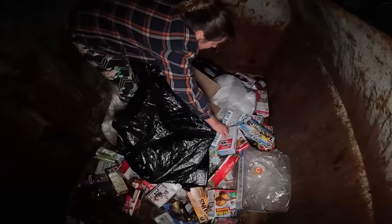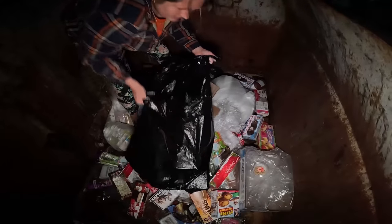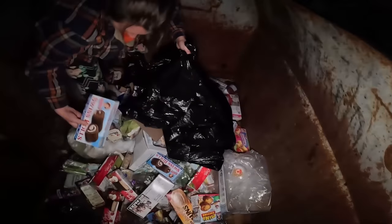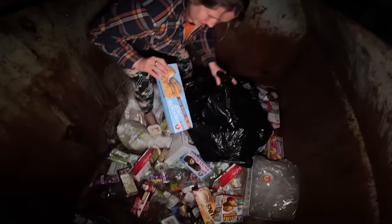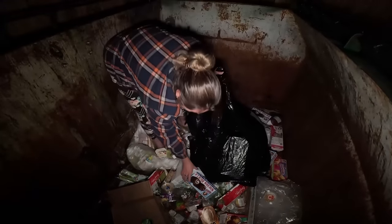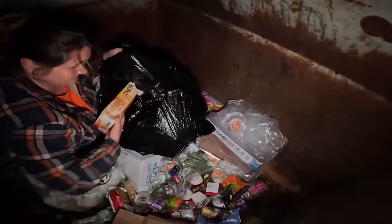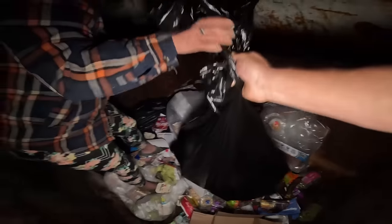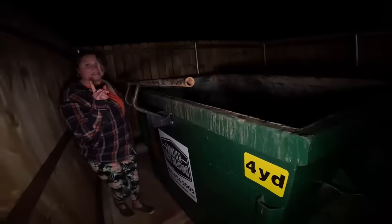I'm not leaving this — oh gosh, is that Zebra Cakes? Yes, it's Zebra Cakes, Swiss Rolls — don't let dad see the Swiss Rolls! I like the Swiss Rolls, those are probably my favorite. My favorite are the Fudge Rounds. So my favorite, your favorite, and dad's favorite all in the same spot! There's Honey Buns, mini chocolate chip muffins. I'm going to see what's in this bag — like Santa Claus, that is awesome. Fill that in there along with all our other goodies from tonight.